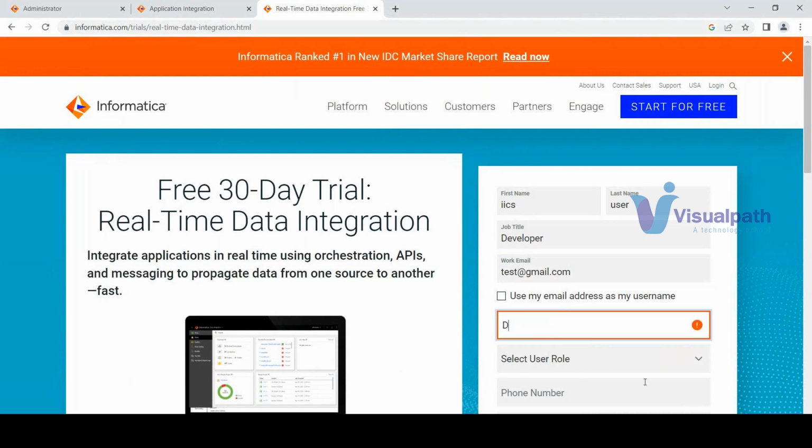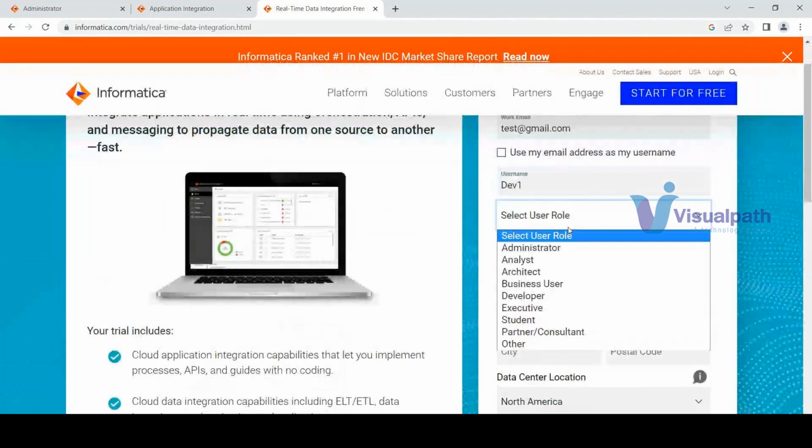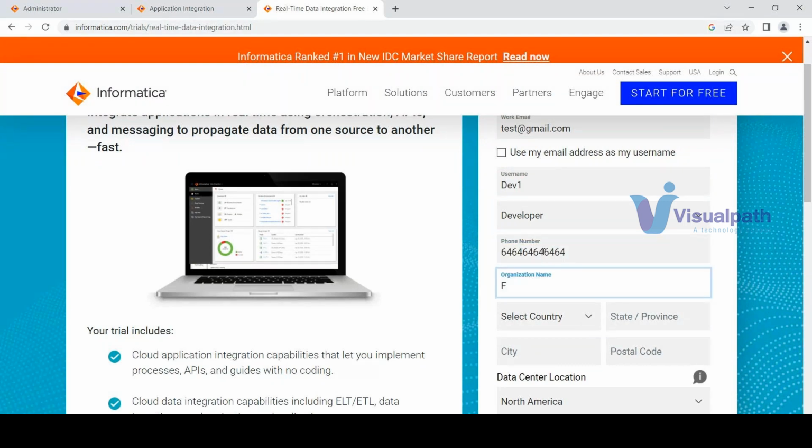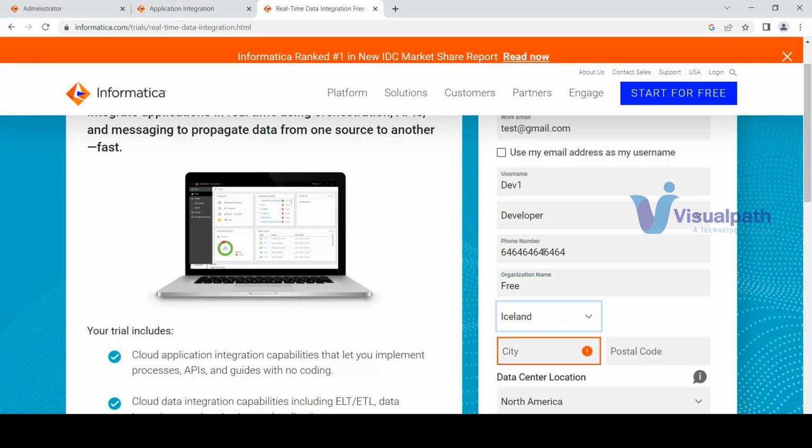So for example, you want a username like dev1, and you provide your role, which can be anything. You can provide your phone number and your organization, just something like free, and your country, state, city, and postal code.